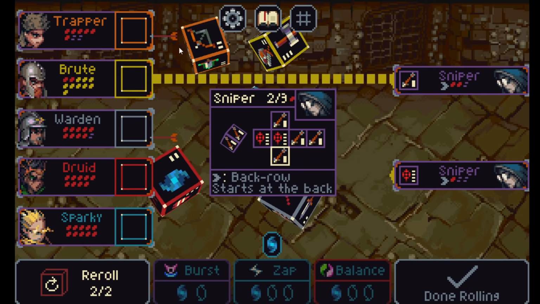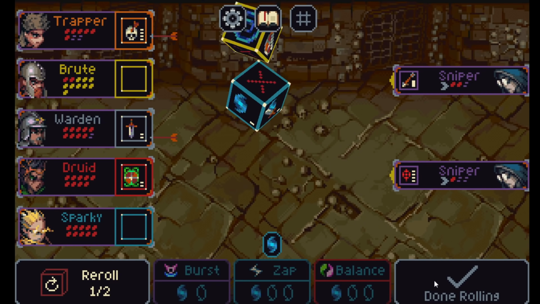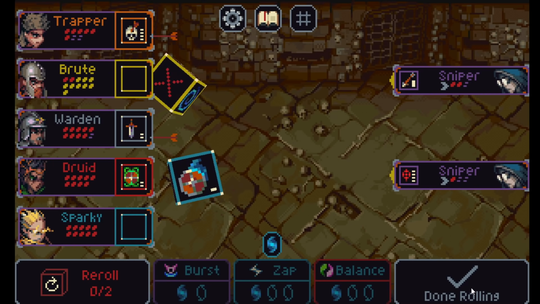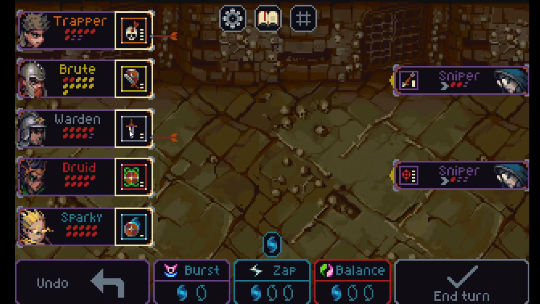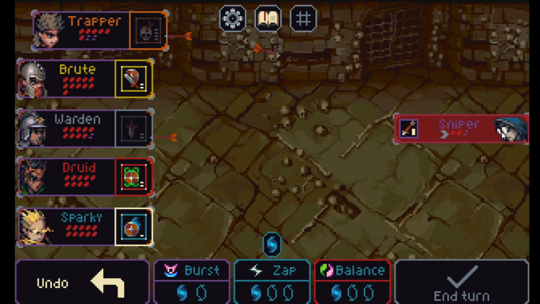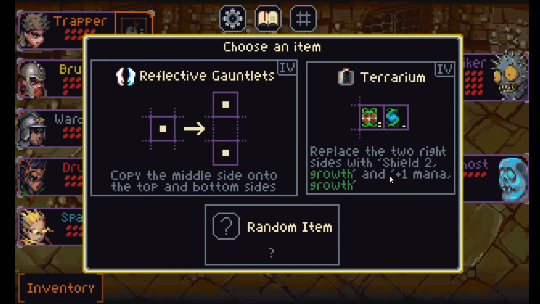So our Brute is taking just a metric frickload. But they're all dead. So who cares, right? If they're all dead, then it doesn't really matter. So unused dice. Yeah, I would like to actually hit them. Thanks. Okay, that was easy. Take your stuff. Terrarium. Replace the 2 right sides with shield 2 growth and plus 1 mana.